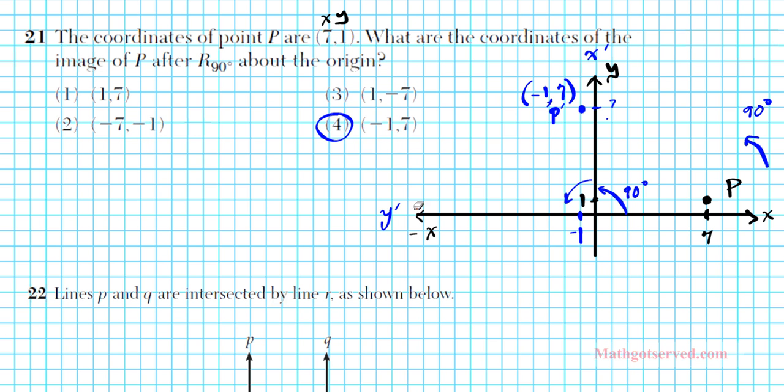So the key takeaway in this problem is give yourself a visual and rotate the axis. Don't try and rotate the points, that's too difficult. Rotate the axis and then preserve your movement in that direction on your new axis, and then that'll be easy for you to graph your new points.